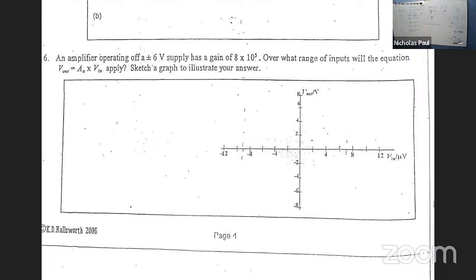We do like minimum serious. Your max output is 6, right? It's 7. It's 6 months. It's 8, 6, 1, 2. Right, plus and minus 6 over 8 by 10 to the 5. How much was that? So 7.5 by 7.5 micro. Right, 7.5 micro. So I will average 6, 8 plus 7, 7.5 is about here.